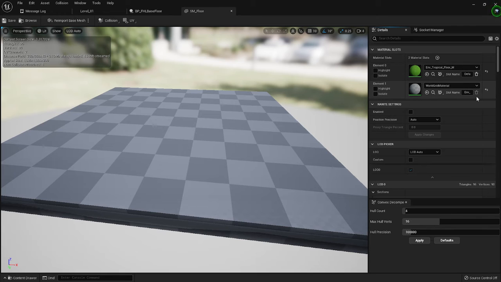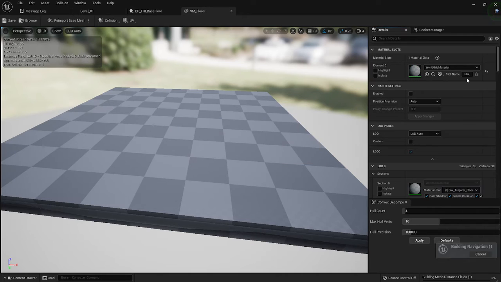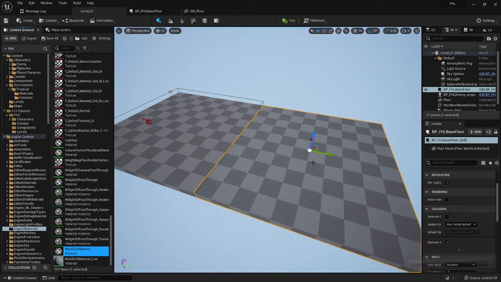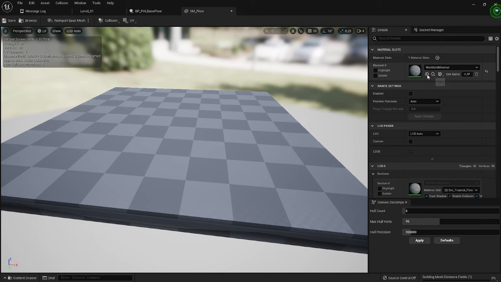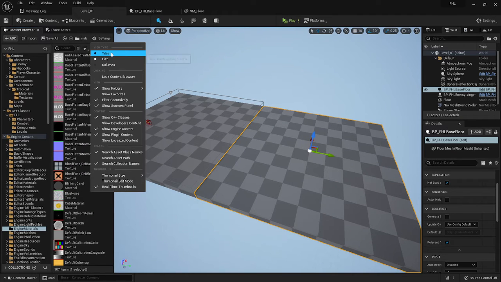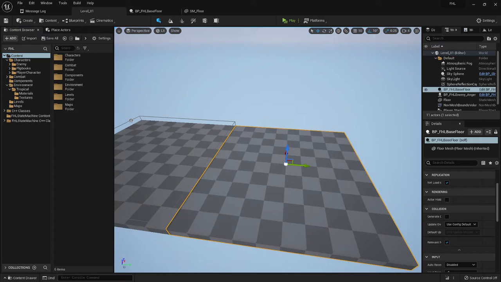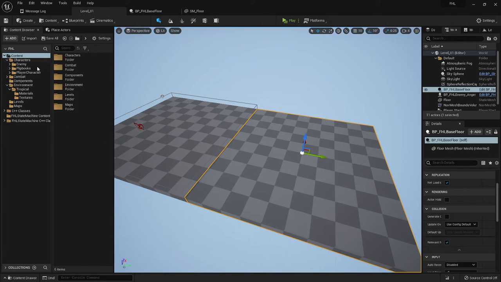The thing is, delete. Okay, let's do that because I don't want it to be confusing later on, because we're going to be switching materials during gameplay, or at least in generating our floors.